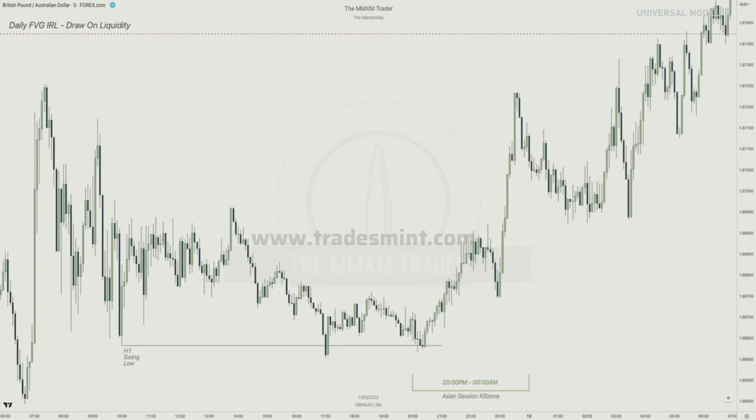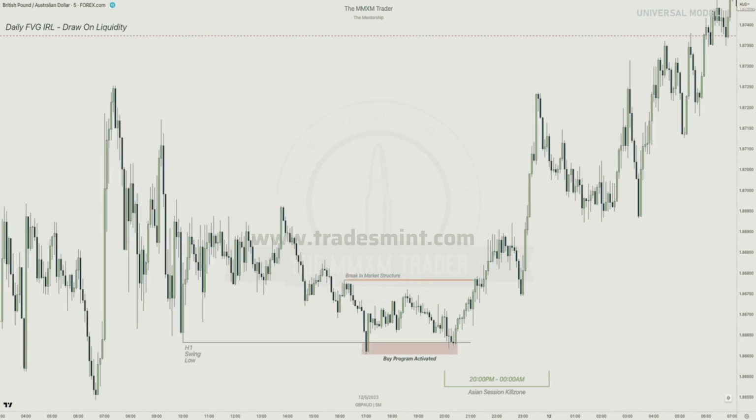Now let's focus in on that Asian session, which this universal model should work on too, right? So again, 1 hour swing low, that liquidity purge, right? So after we have a liquidity purge on the sell side, our buy side of the curve is activated and we have a buy program, right? So over here, buy program has been activated below this low. So again, all down close candles should support price up higher afterwards, right? We break structure and then we look for our setups.